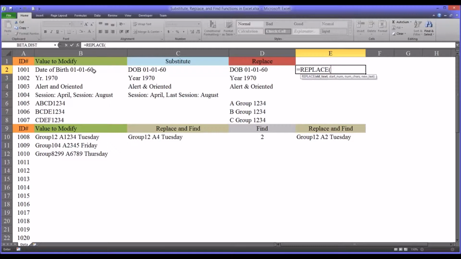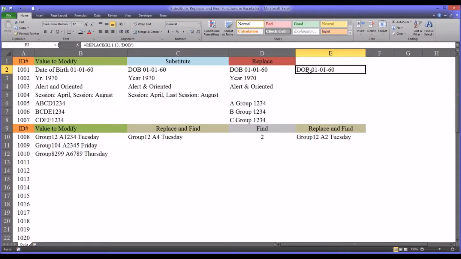We know the old text is going to be cell B2. The start number is going to be at the beginning of the string, so it'll be 1. And we want the number of characters to be 13. And the new text, of course, will still be DOB in quotation marks.